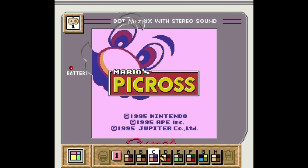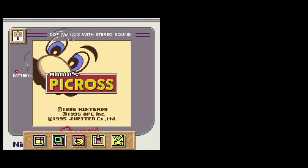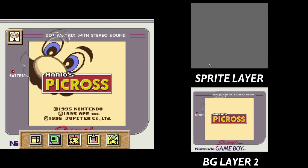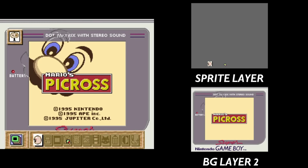Now, it is true that this logo is being drawn onto a Super Nintendo layer. There's no technical reason why it couldn't draw on top of the Game Boy image. But it's not the sprite layer, it's actually background layer 2, the same layer as the border, and you can see this very clearly in debug tools. The logo is on background layer 2 and the sprite layer is empty.